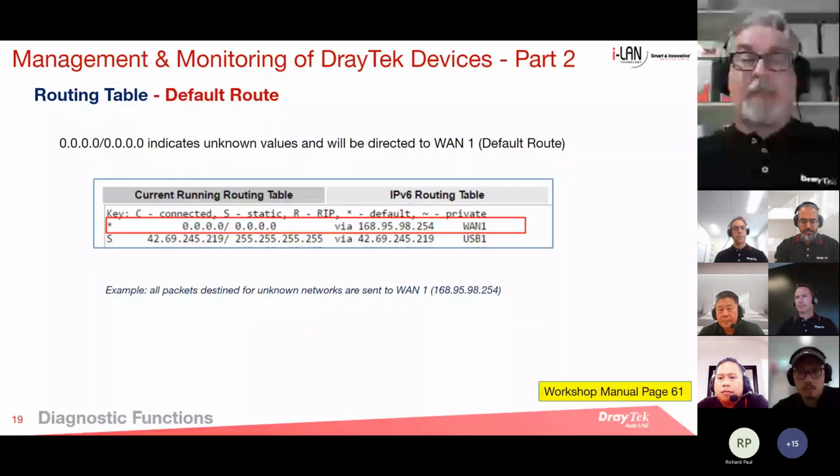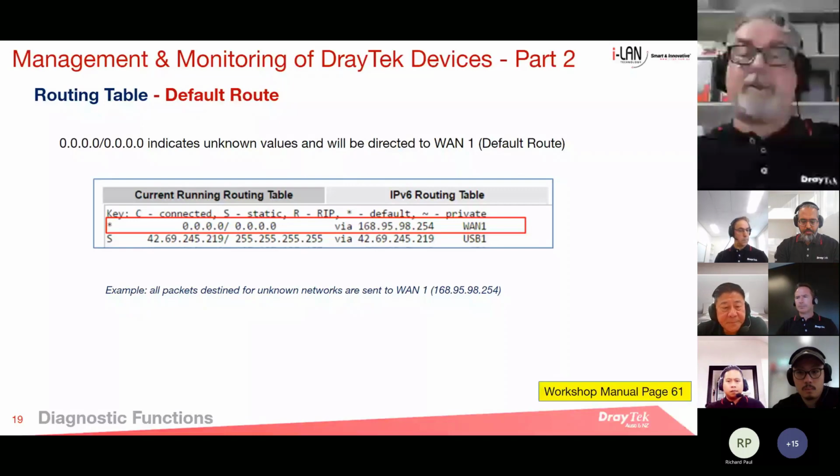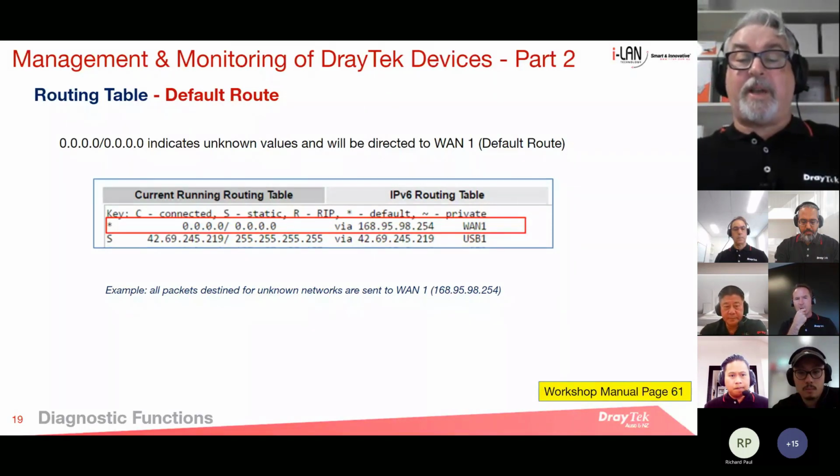The first entry in the routing table in the red box there is the default route, which is indicated by 0.0.0.0/0.0.0.0. When a workstation needs to send data to a destination host or network, the router is usually involved in making the communication possible. However, if the router can't find the destination network in its routing table, the destination will be unreachable. To prevent that happening, a default route is configured in the router to send all data packets for unknown destination networks to the interface corresponding to the default route setting.